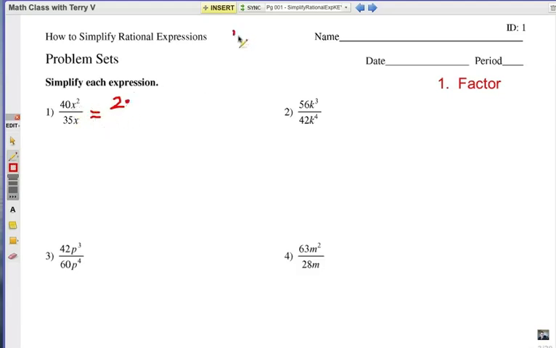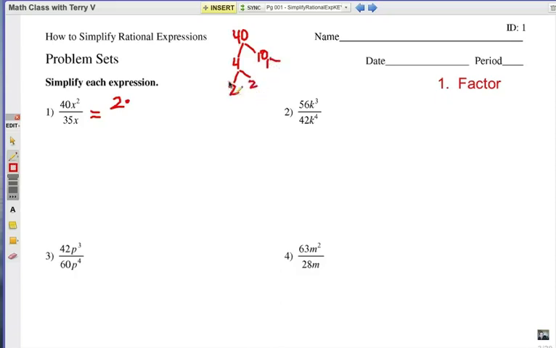Now, one way to do it is to do a factor tree. I'm going to show that for this first number, but for the rest of these examples, I'm going to assume you know how to do a prime factor tree. So I'm going to go ahead and think of what makes 40. That's 4 times 10. I could have chosen 2 times 20, of course. It doesn't matter as long as I keep breaking it apart to find its prime factors.